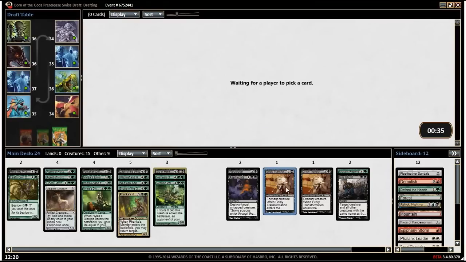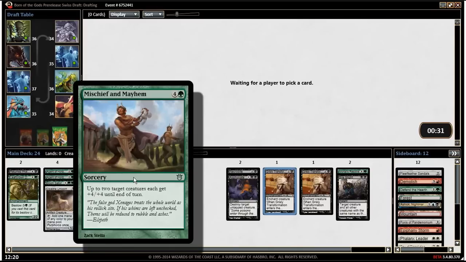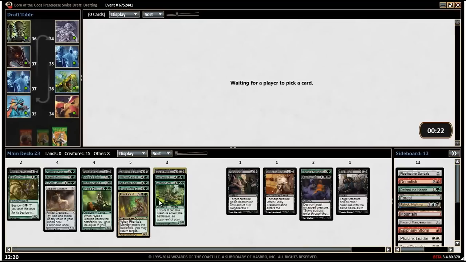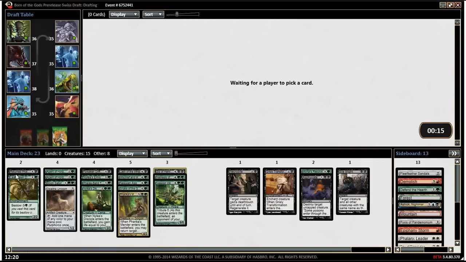I was going to say, you know what's really good with 2 Grizzly Transformations? Mischief and Mayhem. That's a long-winded win con. Despite our disaster, this is actually pretty good. This is a decent deck. I'm really happy with this. I would like another one of these, or like a Baleful Eidolon. The Unicorn lets us attack with the Phalanx as well, which is not nothing. Yeah, and then we have 3 things that the Unicorn does.